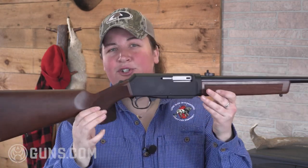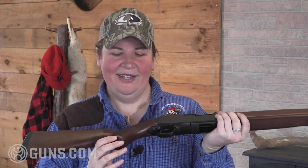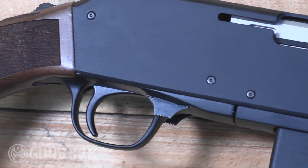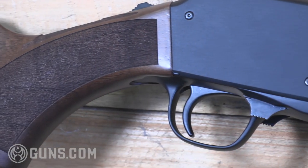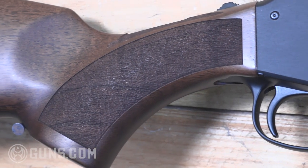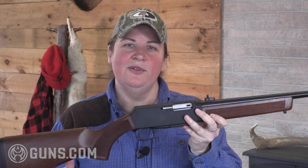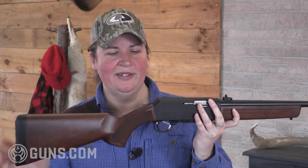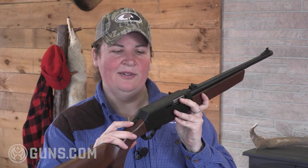It's not just any checkering that we see on the stock either. Henry says this is a leather look and feel. That's what they were going for, and it really is unique. It's not standard checkering and it's not stippling. You get a really unique pattern that does look a little bit like leather work. It has a smooth feel. I like it. It still gives you grip, but it's something unique and different. We see sling studs. That's expected. We have the tang safety, which is nice.